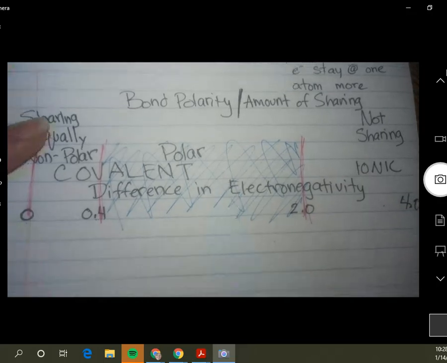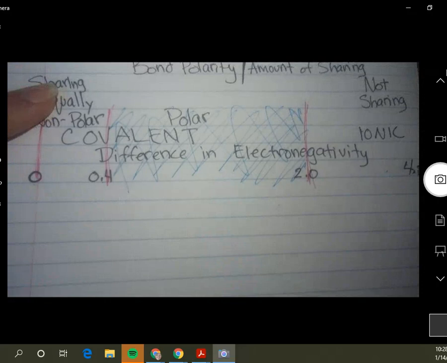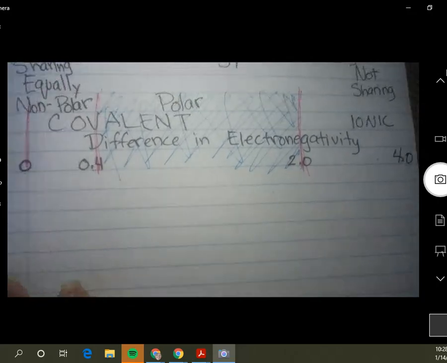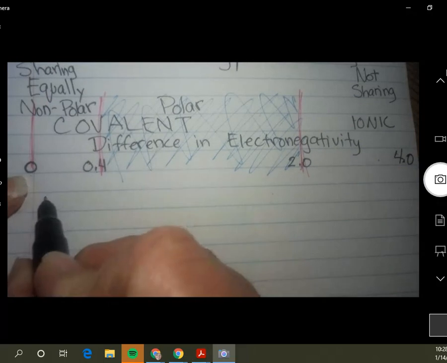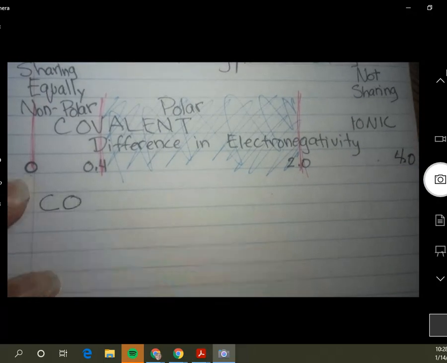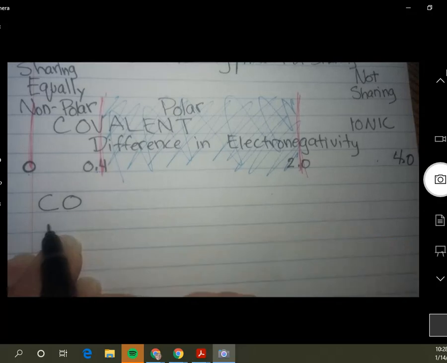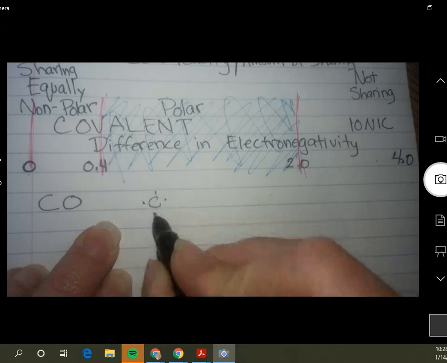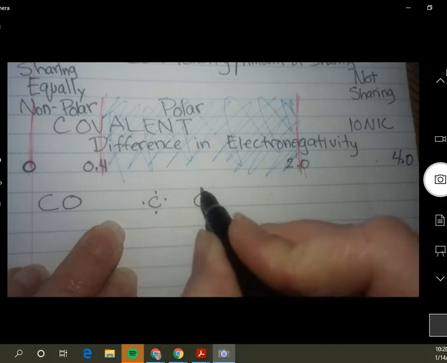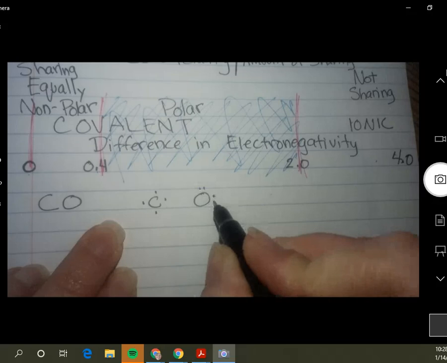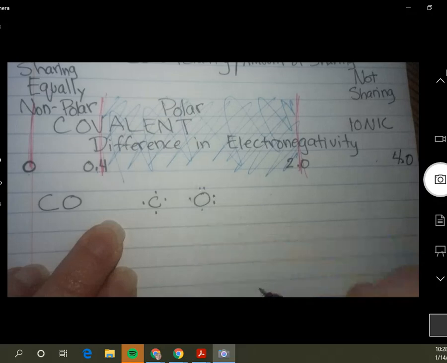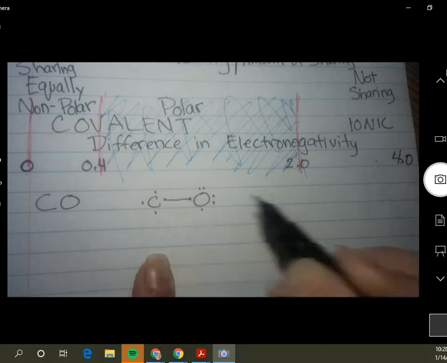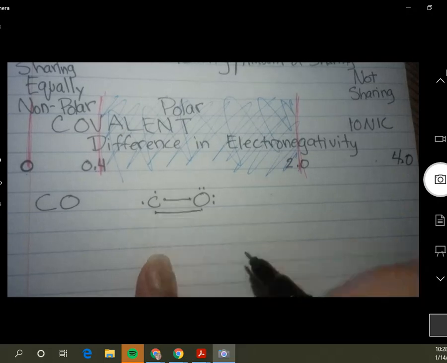All right, so let's do an example. I'll do a couple of examples. Let's go with carbon monoxide, just one bond. We'll think about the elements. We know that this is a thing, CO. So we have carbon that has 4 valence electrons. We have oxygen that has 6 valence electrons. And then we're looking at it going, well, these are lonely, so they'll make a bond. These are lonely, so they'll make a bond.